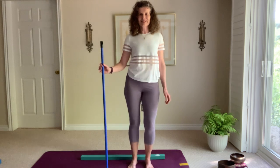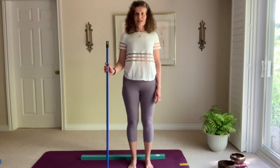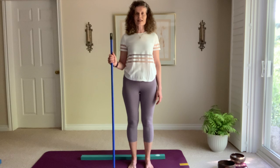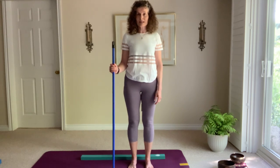Maybe wiggle out a little bit. Feels good to get back to 2 feet on the floor. Just take a moment again, just to give your body a chance to rest and come back into balance. And then I'll show you just a couple more movements that you can do.